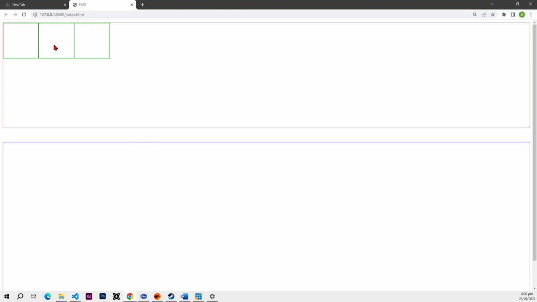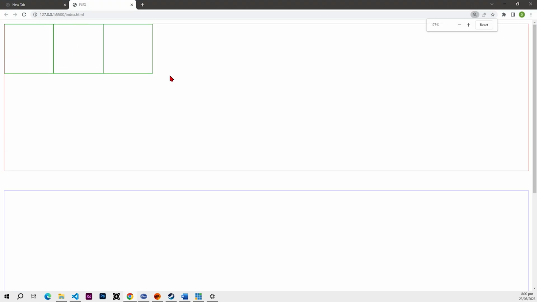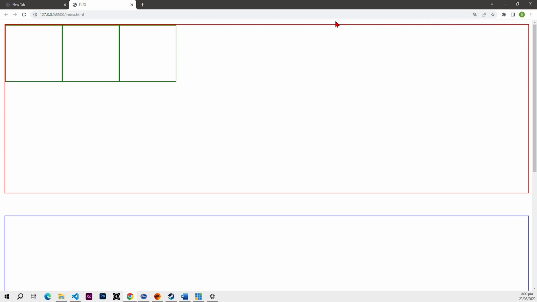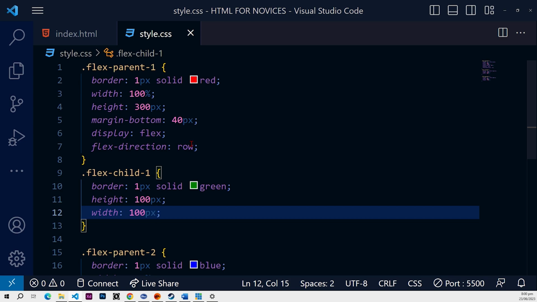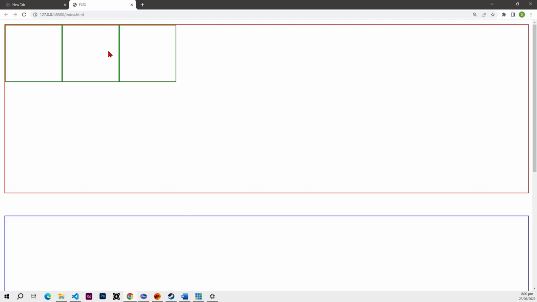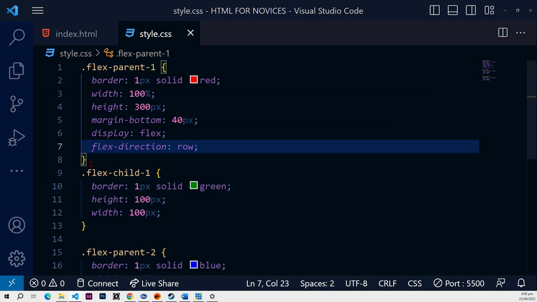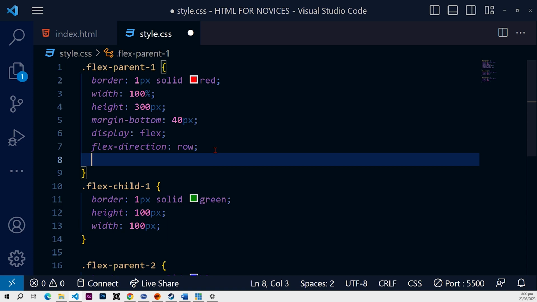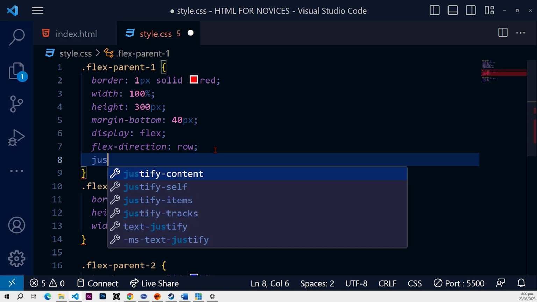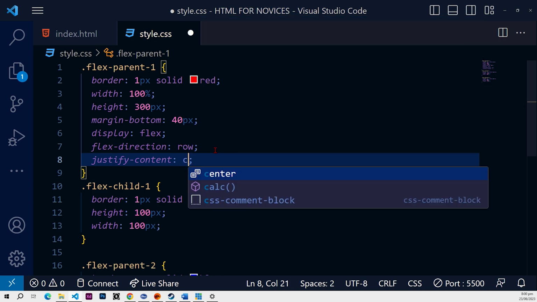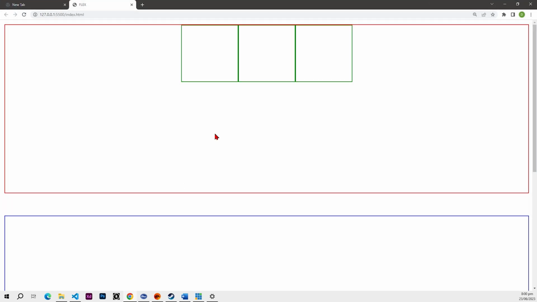So now going into our browser, you can see that we've created 3 children within the flex row, and they're actually going in the direction of a row, or they are arranged horizontally. Now let's say we wanted to center them, because often that will be the case. So we attack the parent, and for the parent, what we are going to do is justify content. So if we wanted to center them, we use justify content center. And you can see that basically the children have been centered horizontally.